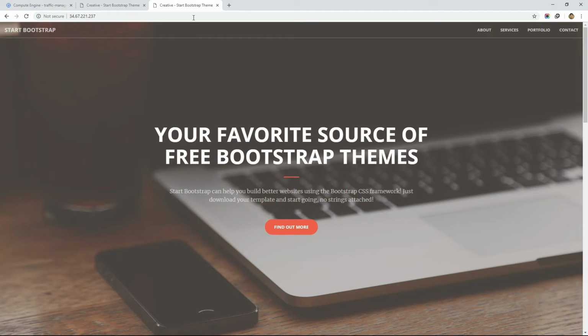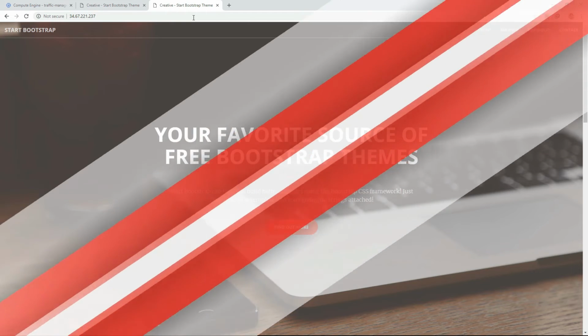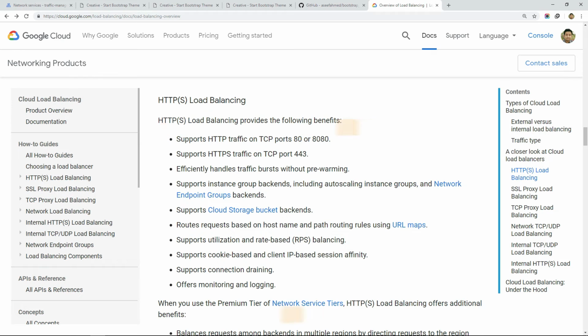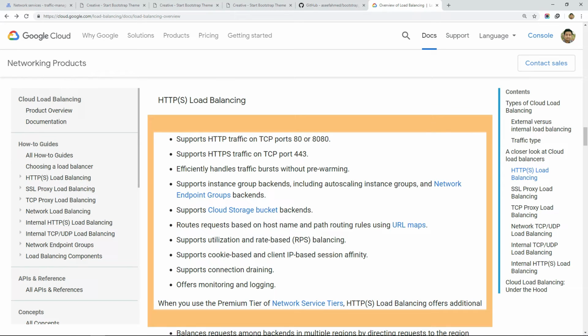Now let's experience another type of load balancer, which is the HTTPS load balancer. There are a few advantages of using HTTPS load balancer over Network Load Balancer. HTTPS load balancer provides global load balancing for HTTPS requests as well. Apart from this, we can also configure URL rules that route some URLs to one set of instances and route other URLs to other sets of instances. Requests are always routed to the instance group that is closest to the users and having enough capacity and is appropriate for the request. If the closest group does not have enough capacity, the request is sent to the closest group that does have capacity.